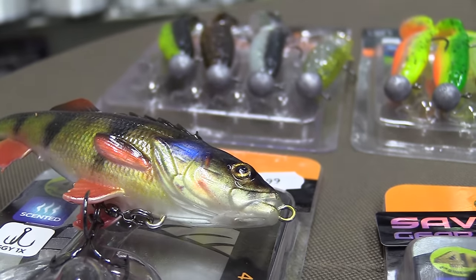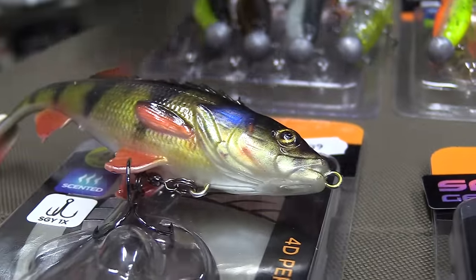Another top tip, if you're buying lots of different rubber baits. Oh, we've gone out. That's our motion sensor, people. Either that, or we need to put another 5p in the machine. We've got a ghost.